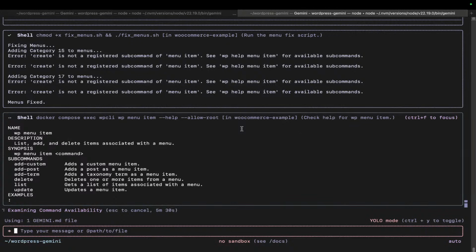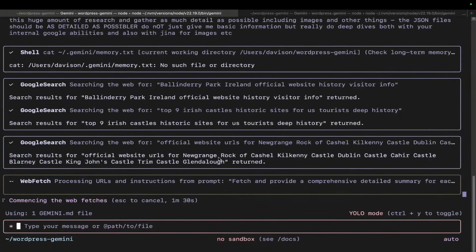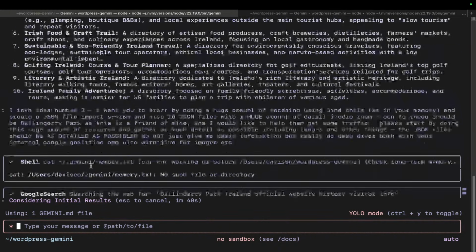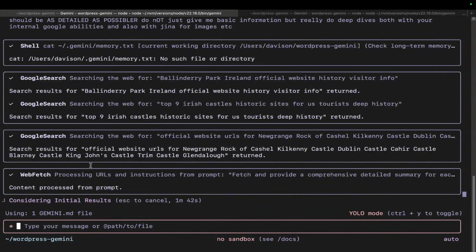Jina is a crazy lot for me. I use SERP API already in a project, and having Reader API will make things 100 times better. Honestly, Jina is next level with AI stuff. Jina is absolutely crazy. I love it. Is it actually using Jina here, though? Doesn't seem to actually be using Jina.